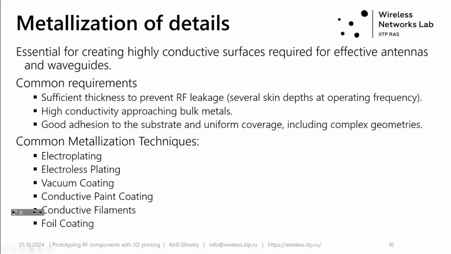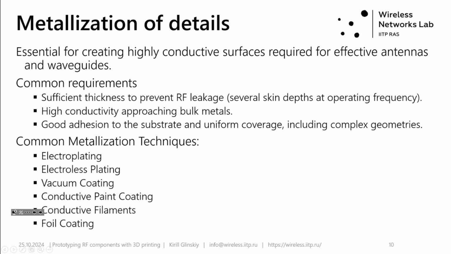So the details need to be sufficiently thick because of the conductor skin effect, so that the electromagnetic fields do not penetrate through the conductive metal and leak out of the detail. Generally, that is achieved by having a thickness of at least a few skin depths at operating frequency. It's generally speaking quite small. For example, at gigahertz level, in most conductors, it's on the order of micrometers. So just a few micrometers of metal would be sufficient. However, they still need to be there.